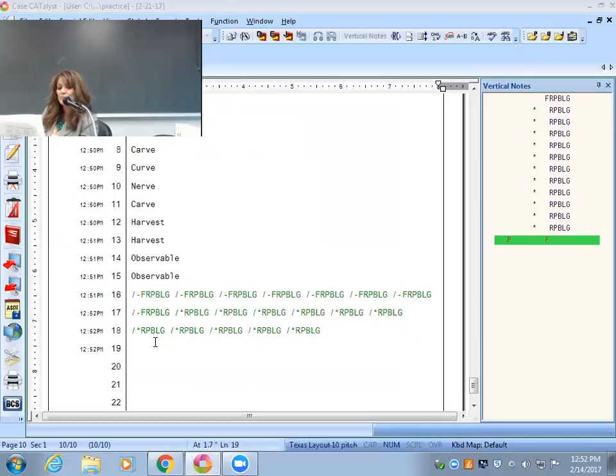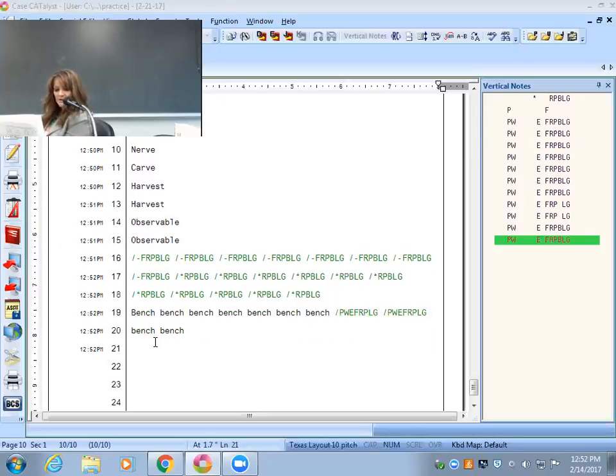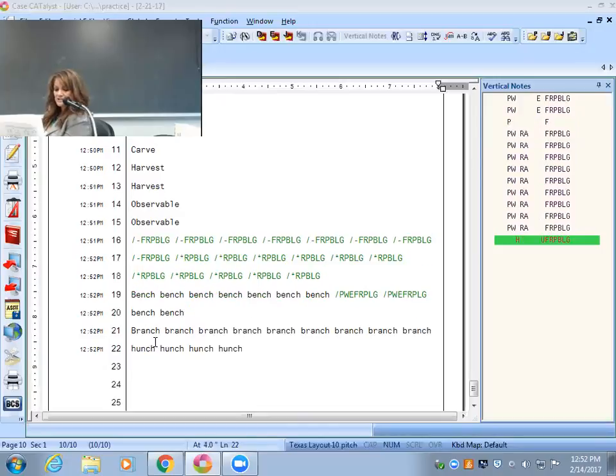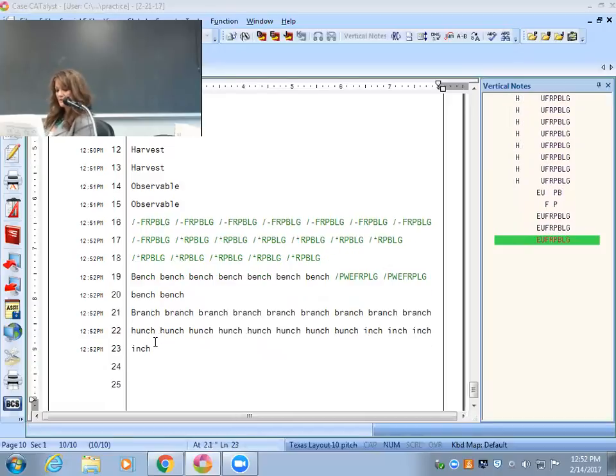So for example, we have the word bench. Do you want to write BEN, come back FP, or BEFRPBLG is your new inch ending? I would use the second. Okay, so bench is BEFRPBLG. You've got branch, BRAFRPBG. You have hunch, HUFRPBLG. Inch, IN, come back FP, or IFRPBLG. Just memorize that ending and that it's the inch. Maybe make your flashcards, memorize it, test yourself, and that will help, okay? So it's your choice, but I recommend the 1 stroke.